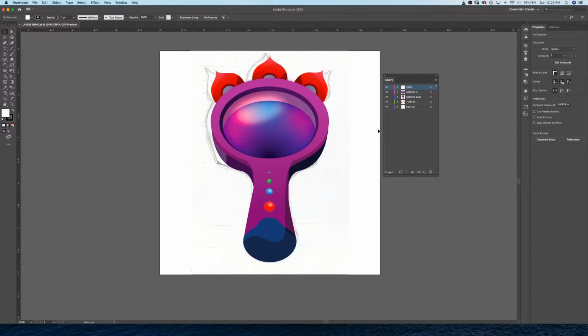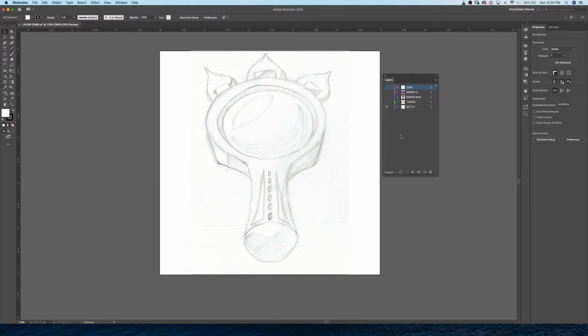It's going to serve as a really good demonstration file to look at layer structure and how to best organize your Illustrator files, in case you have to go back to them later, you have to hand over a file, or you just want to have an organized workflow. So right from the get-go, you notice I have about 5 layers, and I'm just going to turn off all of the layers except for the sketch layer.